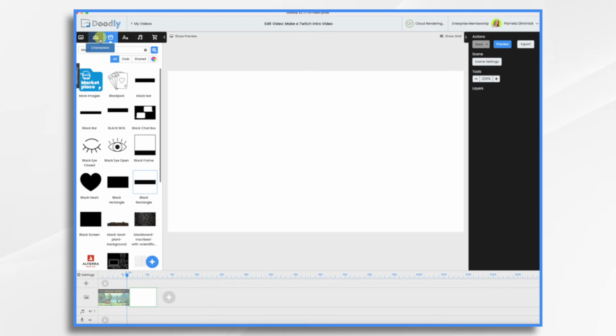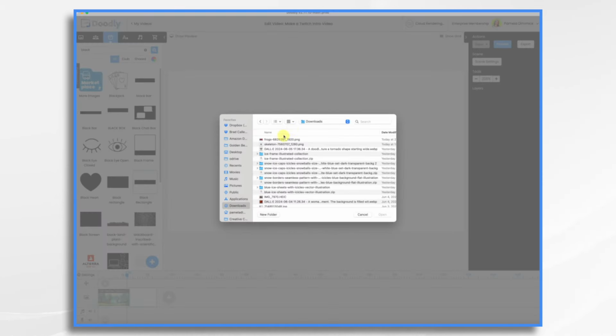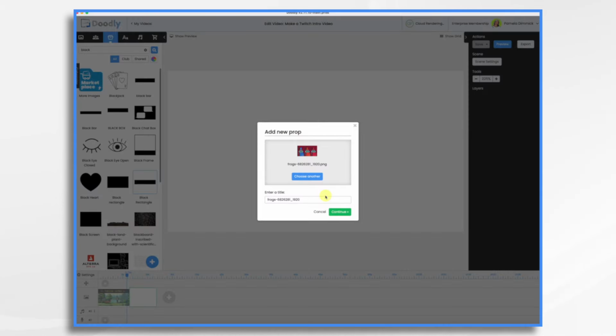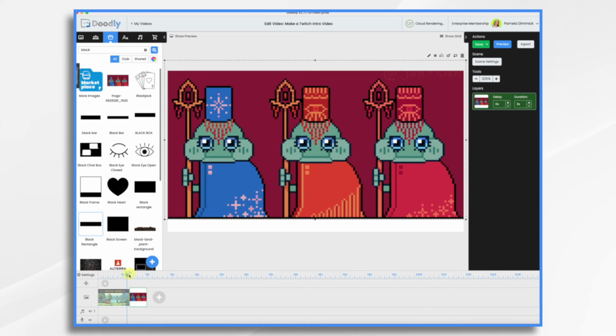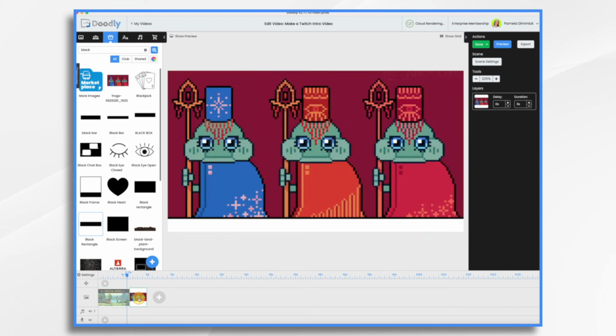And now I'm at the props tab and I'm going to hit the plus sign. And I'm just going to browse for my file. It's in downloads. It's this frogs one. Of course, you don't need to do the black bar thing if you don't want to. That's just something that I did on this one and I thought it looked cool, so I'm doing it again on this one. Next, we need to get a black bar into your scene.